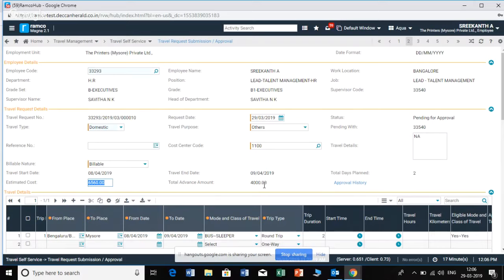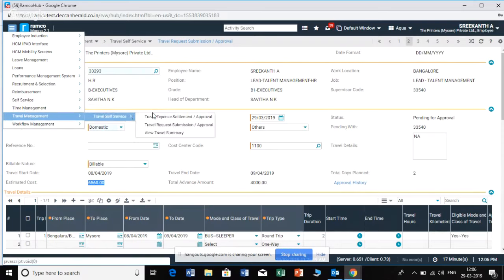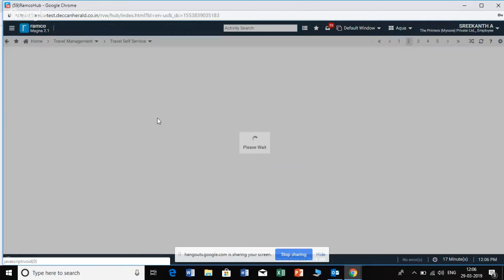Once you're done with the travel request, on the top left corner of the screen, you can click on the menu, then travel management, travel self-service, and travel expense settlement or approval.